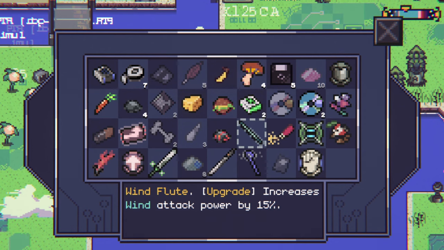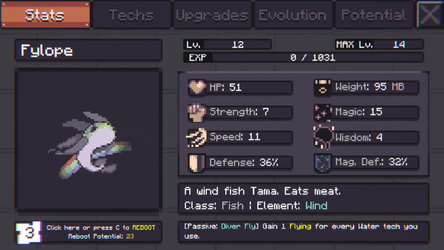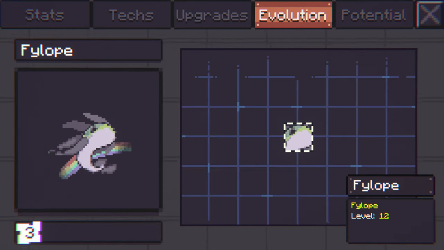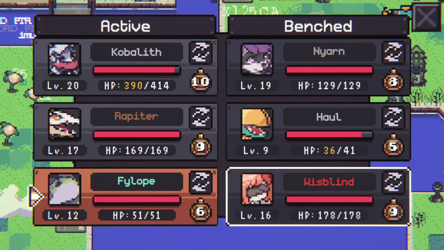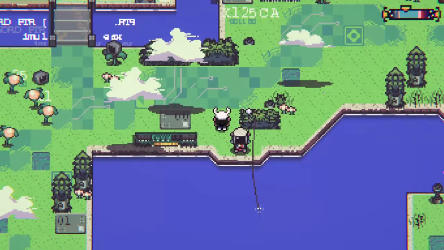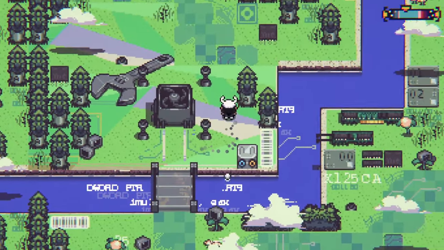Increases wind attack by 15%. Not bad. Now let's check this out. It's got an evolution. It hasn't, but it does look really cool, man. Move you onto here. Right, now let's finally go and do the thing we're gonna do.